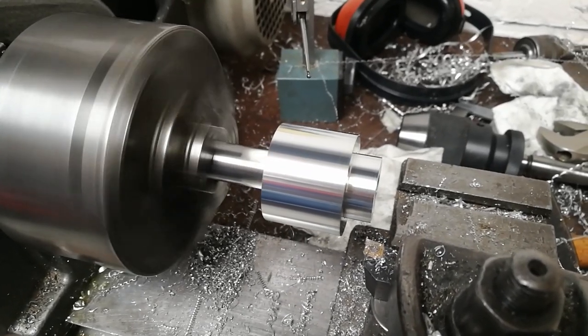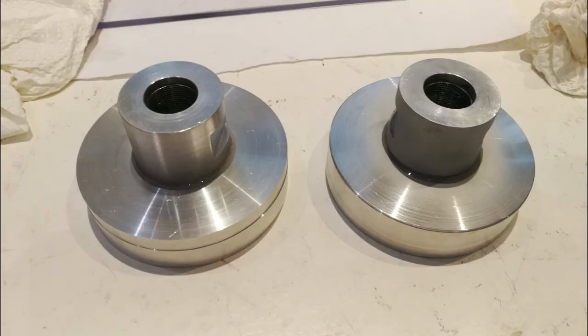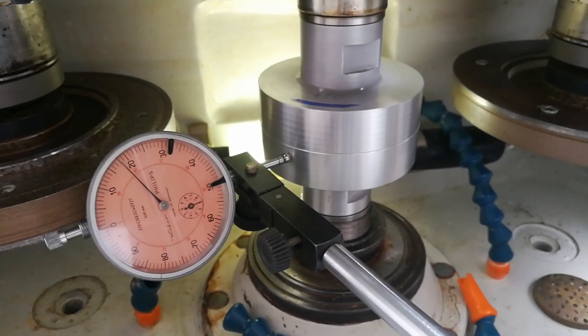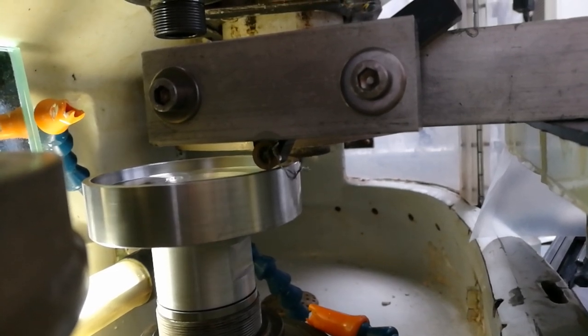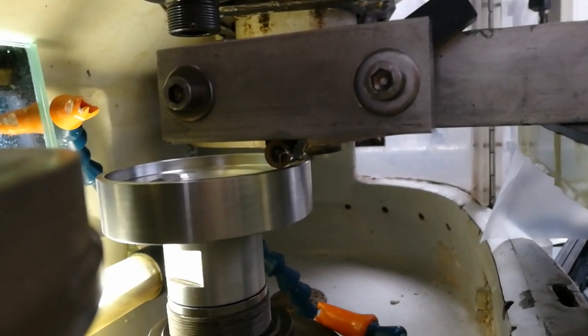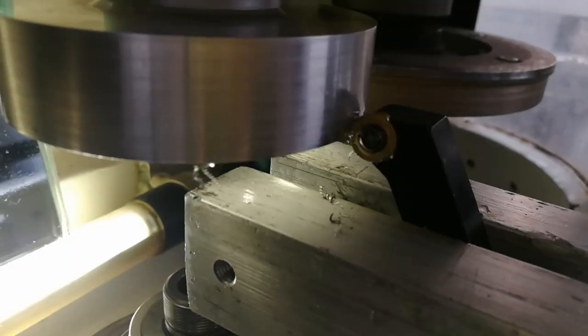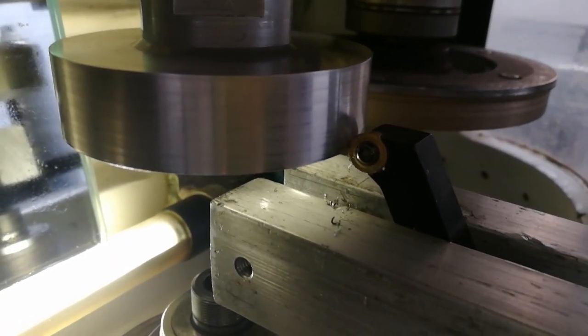My main challenge in making the cups accurately enough was to center the position of the edge as accurately as possible to the rotation of the centering machine axis. Let's say within 10 microns for this project. And because I have a very old and crappy lathe, I could not reach this kind of accuracy. So I used a trick and used the centering machine itself to make the edges very accurate. For this I mounted a very solid and adjustable contraption with a milling bit to the machine. So I actually used the centering machine itself as a lathe. And in this way I could get the centering of the cup edges down to the required accuracy of 10 microns.